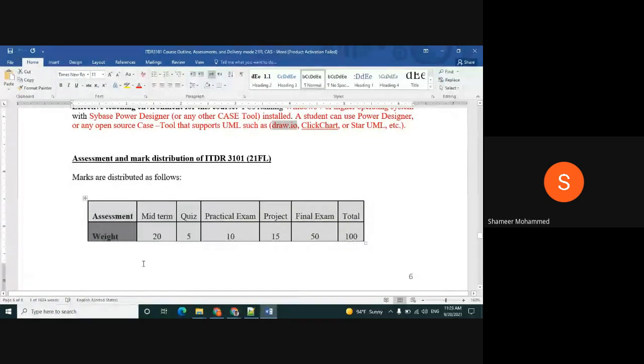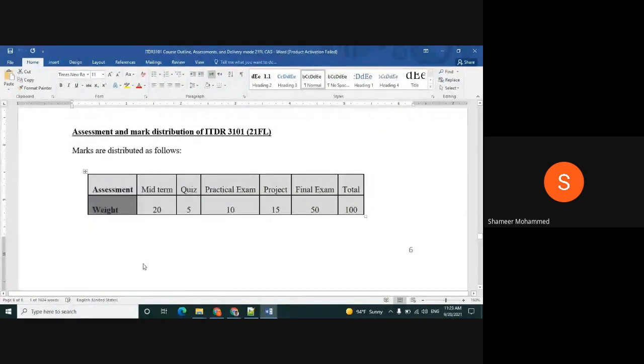Now coming to the marks distribution, you have 20 marks for the midterm, quiz carries 5 marks, practical exam carries 10 marks, project 15 marks. So project you have 3 people in the group. Stage by stage you have to submit, not like your introduction to database, doing something scrap and finally submitting.